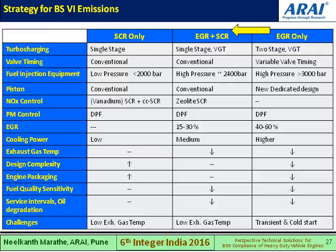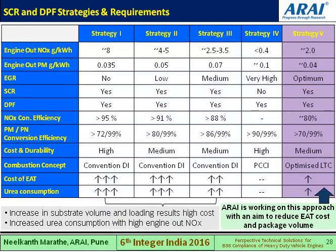Now EGR, EGR plus SCR and SCR only, these are the three scenarios in front of us, and each one has got its own merits and demerits, and based on this we'll have to find out which is more prominent for various applications, various vehicles, vehicle sizes and end application. According to that, probably SCR and SCR with EGR will be the two things which will have to be working with some of the demerits in front of us. Because time is short, I have only 5 minutes in front of me, so I'm going very fast.